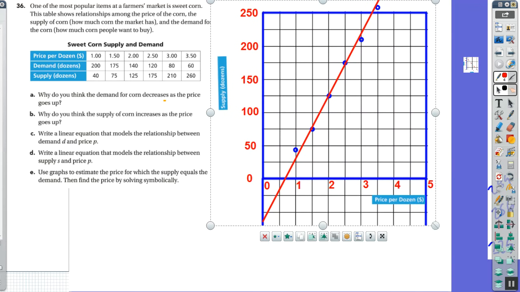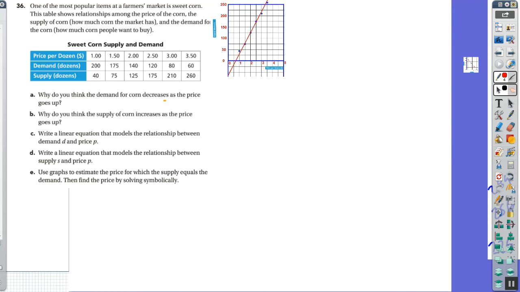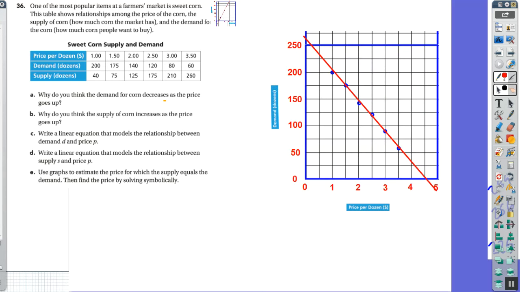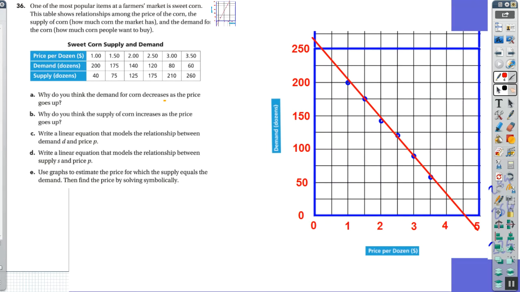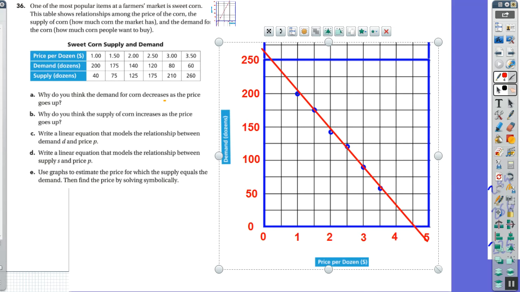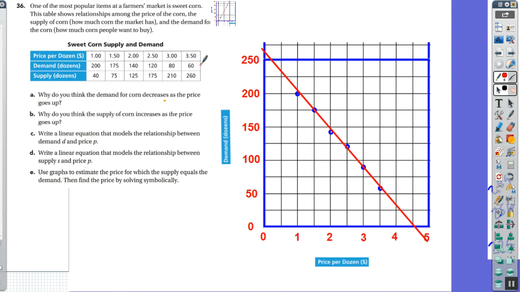That's showing the price and the supply. But that's not what we want. We want price and demand. So I'm going to make that one much smaller. We'll bring out the other one. Sorry about that. So here we have the price versus the demand, and we have the data points plotted along the graph. And we see that this relationship is very close to linear. Is it perfect? No. But it's reasonably close.